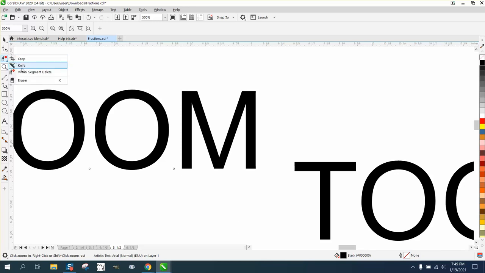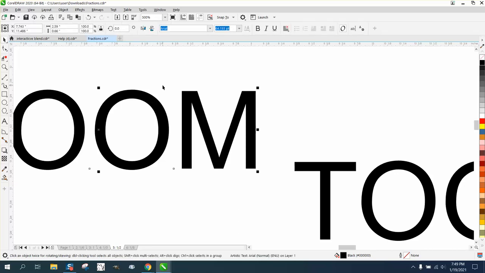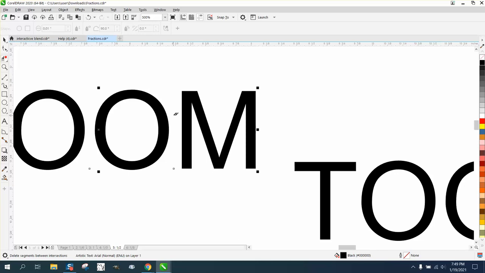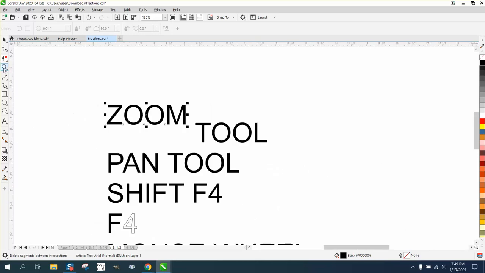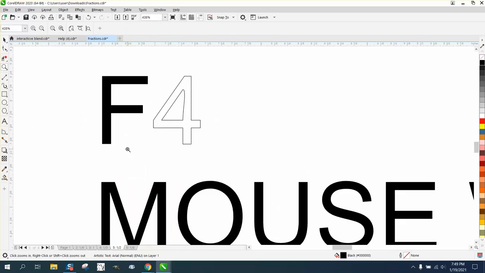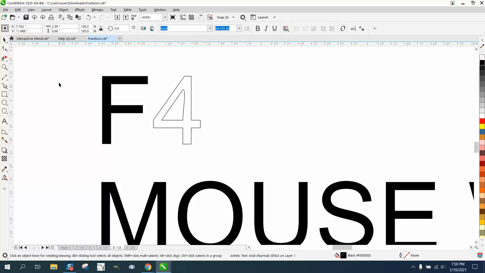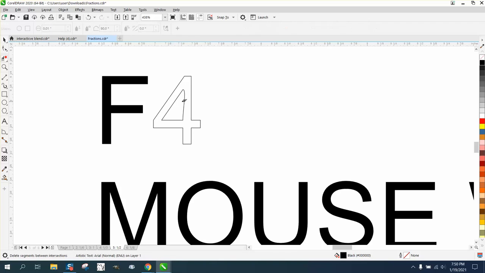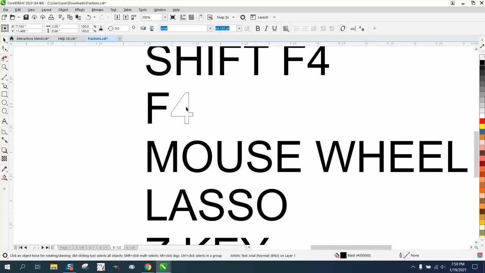Same thing with the virtual segment delete tool. We've got the virtual segment delete tool, and then I hit the space bar, I got the pick tool again. But then I hit it again, I got the virtual segment delete tool. So you can delete some lines, and then I've got the magnifying glass, I hit the space bar, and I zoomed in. I'm going to use the pick tool, but I want the virtual segment delete tool back, and I can delete that line. So the last two tools you use, it'll go between those.